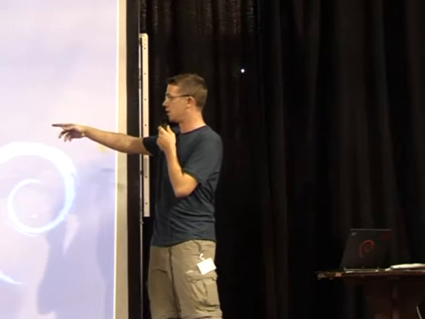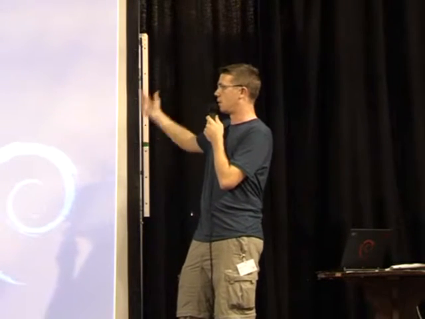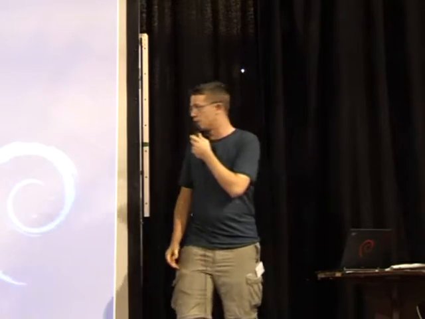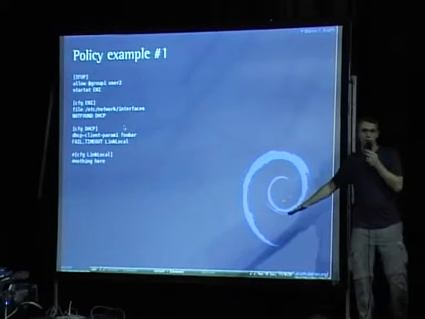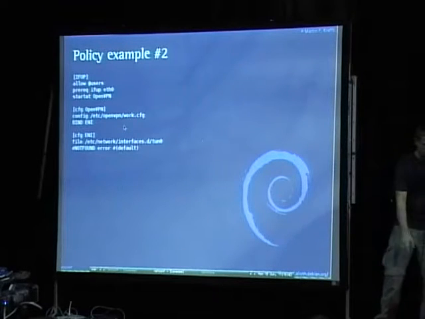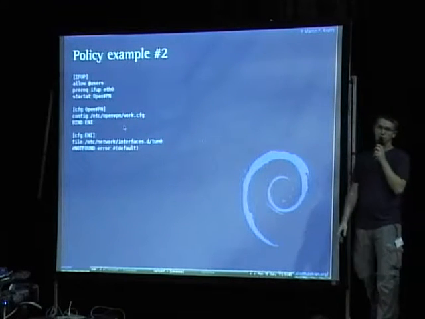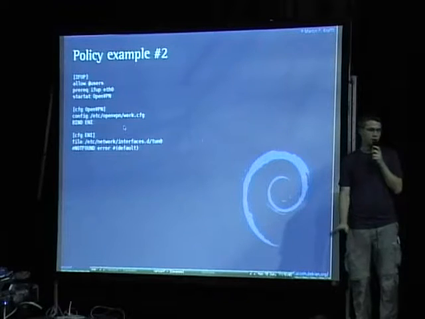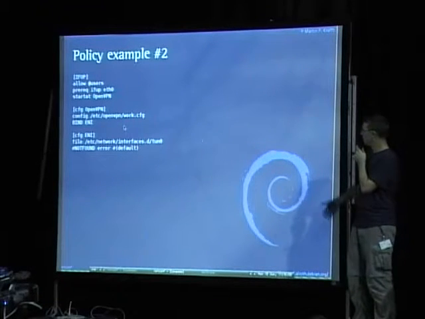So that's the next stanza, get DHCP, send some parameters along, and if you get a fail or a timeout event, then continue with link local. And with link local, we don't actually have to define anything because we're just using the defaults. So there's another example. I hope you're getting the picture, and I hope that you may have some valuable input for me on how to define this policy.